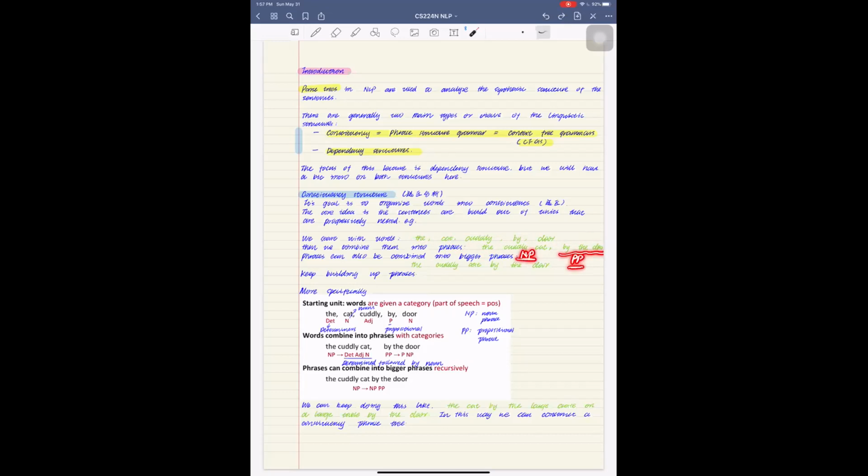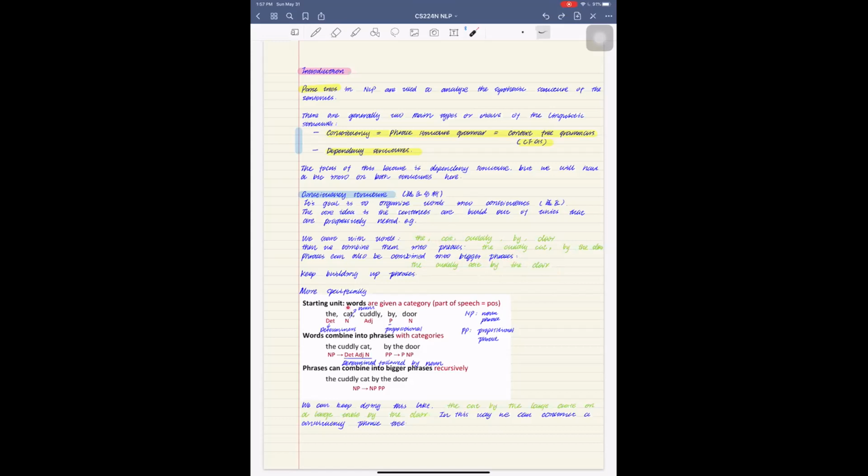And we can even do better. We can do a bigger phrase over here: "the cuddly cat by the door". We can link those two together, and this is a bigger phrase. So basically, we can progressively nest each unit into a phrase, into a bigger phrase, and into an entire sentence. But that's not the entire picture. What we care more about is the role that each single unit plays. So let's dive into that part.